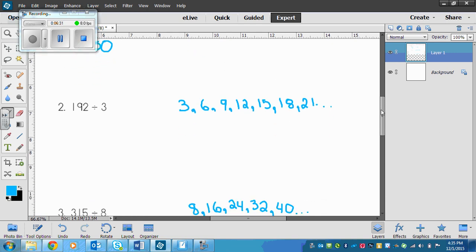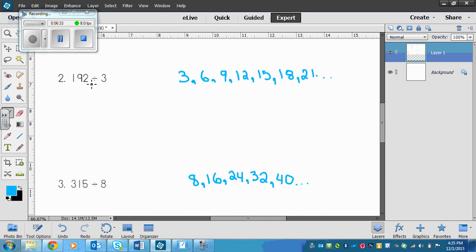Next one, I wrote down multiples of 3, and I'm looking at the first two digits of this one. So 19 is right between 18 and 21 and it is closer to 18, so I would write 180 divided by 3. Then 18 divided by 3, that's the sixth term, or 3 times 6 is 18 is how you can figure that out, and then put the 0. So an estimate would be 60.